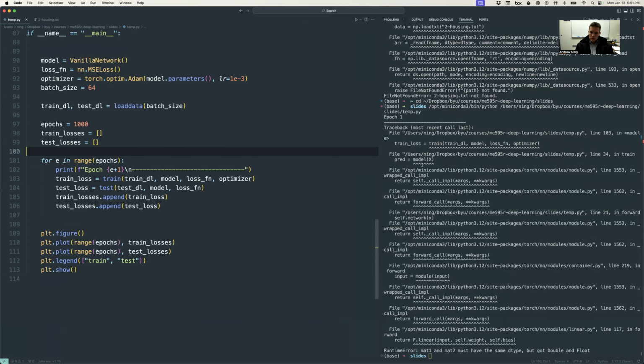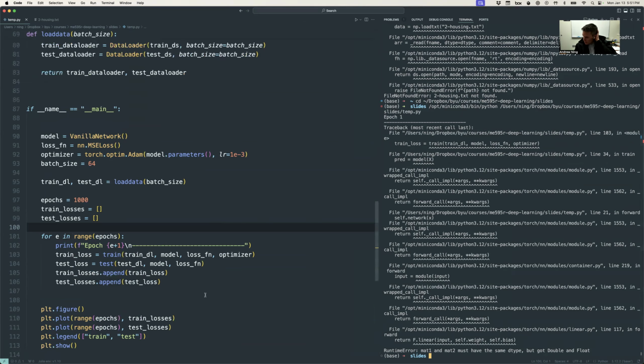And I got another error. Okay, if you see this error, it says some things are double, some things are float. So here's what's going on. In all of your scientific computing, I would assume, with rare exception, you always use double precision. That's the default in Python. It's default in pretty much any programming language that uses scientific computing now. It's been a long, long time since people have been using single precision for scientific computing. We use double precision, 64 bits instead of 32 bits. We call that a double instead of a float or a single precision.